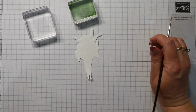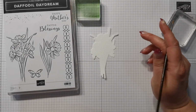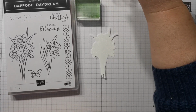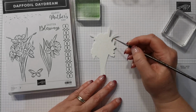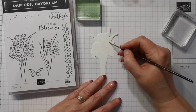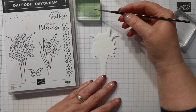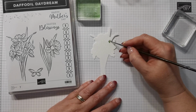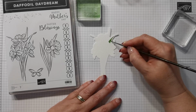So what I'm going to do is bring in the stamp set itself, so you can hopefully see, and also to help me to see which parts are green. So I'm using a really fine paintbrush for this because we've got some very fine areas, and what I'm going to do is just add water into some of those areas before I pick up some green ink. So now where I've watered that, I'm going to just slowly spread the colour around.